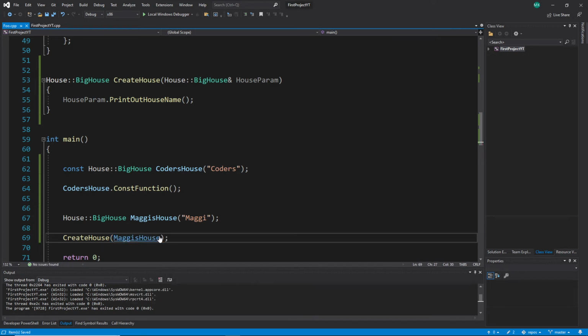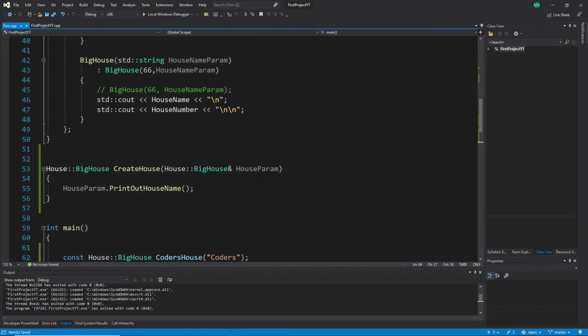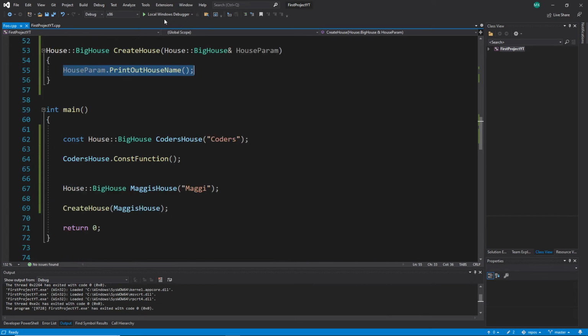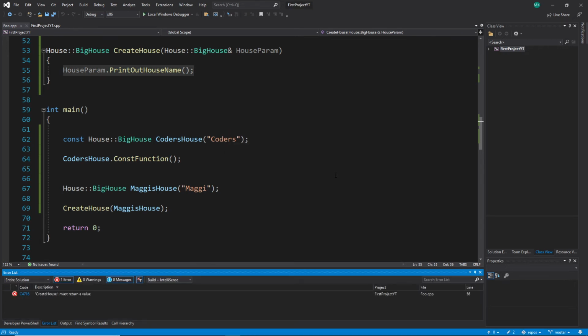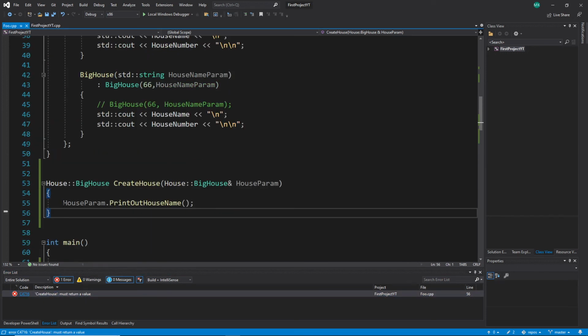And now the problem is here. This function here is changing the thing of Maggie's house. Let's print it out and see if this is true. We see there is an error. All right, of course, I have to return a value here.